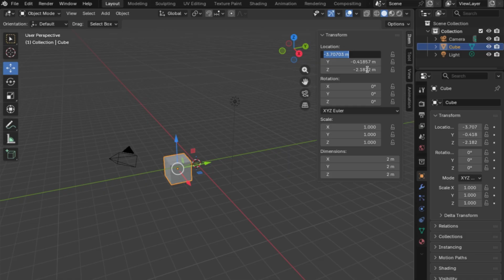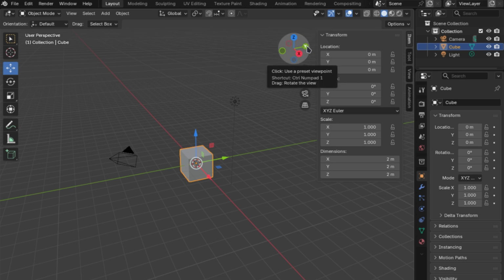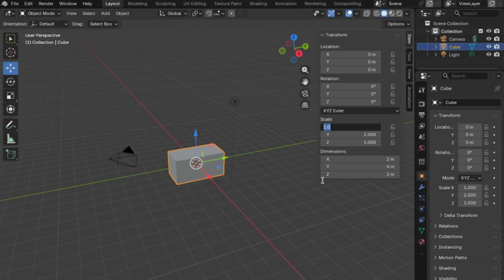We can reset the cube's exact location to 0, for example. Below that are settings for rotation and scale. Let's look at scale. We can determine how to set the values for X and Y, for instance. This widget shows Y as the green line. Let's change the scale for Y. Similarly, we can determine the X direction and scale that too. After we experiment, we can reset the scale to 1.